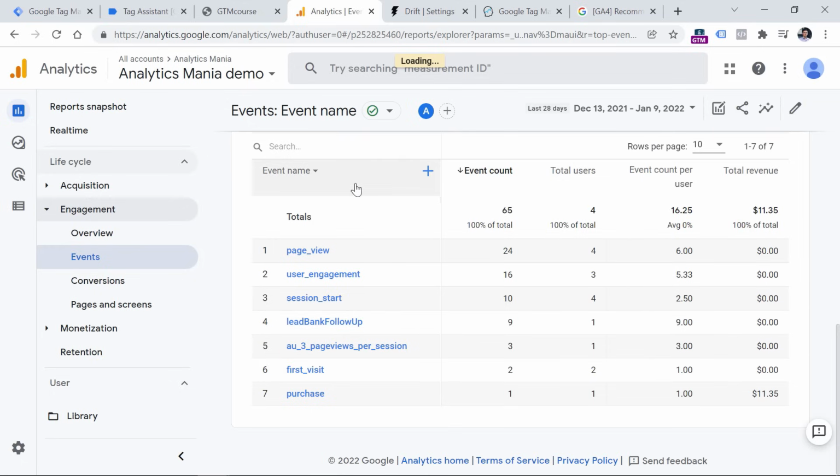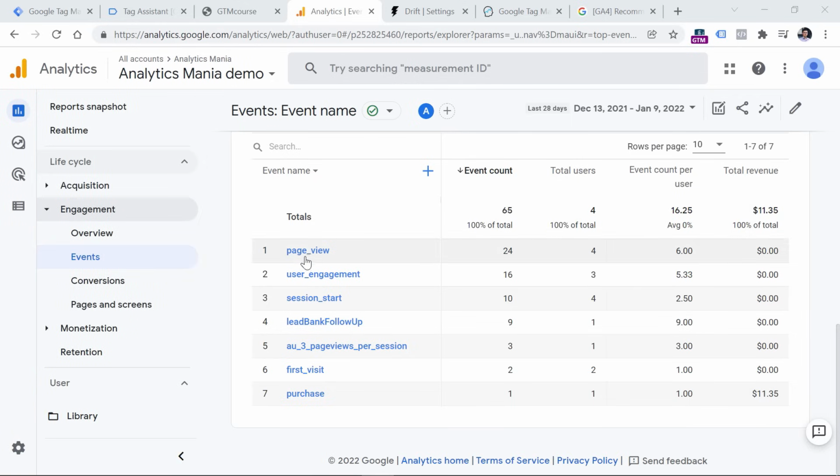But in general, when it comes to naming your events, it looks like Google is recommending to use the following convention that is also known as snake case, which is all lowercase and words are separated with underscores. Then you can see some metrics, for example, the event count, how many users sent those events, the event count per user, and so on. So if you want to do some quick basic analysis, then this report is what you need.